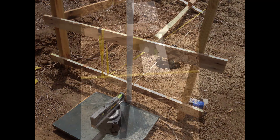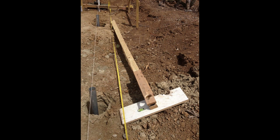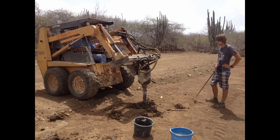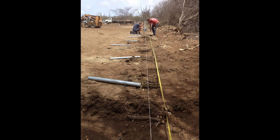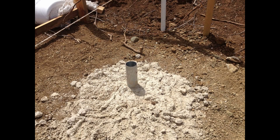Here you can see all the tools that we're using as we are setting up the greenhouse — basically making sure that the whole thing is square and level using little handy tools to make the distances properly, and a skid steer loader with an auger on it to drill the holes. Once they're all leveled and straight, we pour some concrete in the holes to make the pole bases firmly into the ground.